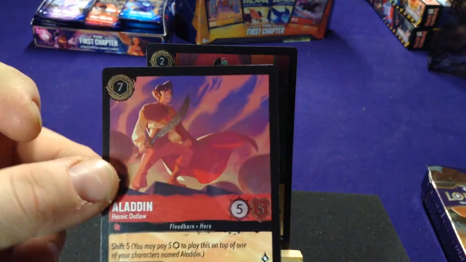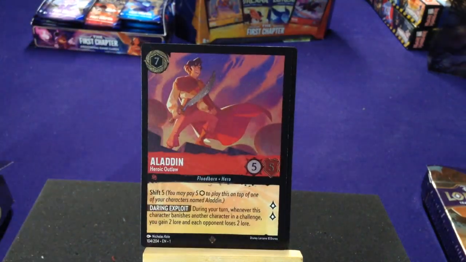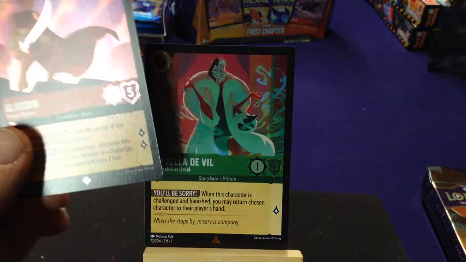Then our other foil is Aladdin, Heroic Outlaw, which is our Ruby card. This is a super rare version. So he also has Shift 5. So these are Floodborn. Like I've said in the other videos, if you haven't watched, they have different types of Born cards.